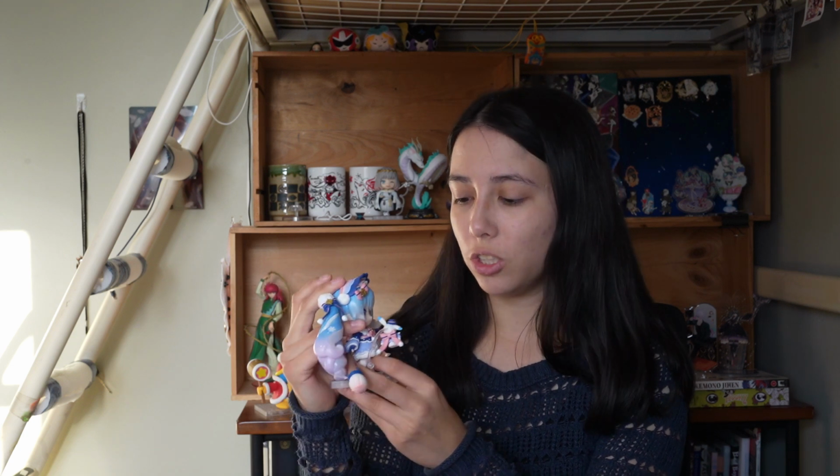You have to make sure her pigtails aren't too far back or else she will fall. Also, as I proceed to drop the paintbrush, it's also a little bit heavy. So that's something to be careful with. You do have to plug it into her hand, but it's a little bit tricky as well. So yeah, it's a little bit finicky in some areas. This is a Nendoroid you really don't want to handle too much or else stuff will fall apart, but I love her design overall. Absolutely fantastic, and I'm excited to see some more Snow Miku Nendoroid designs in the future.